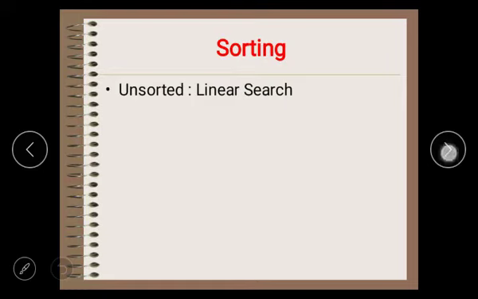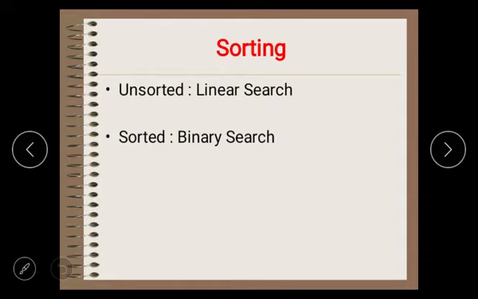So what if we have a sorted array of elements? Then we need to take the binary search, right? If the list is sorted, we can use binary search. With binary search, if the size of the list is n, it will take log n comparisons to perform a search, which we have already discussed in the previous lecture.